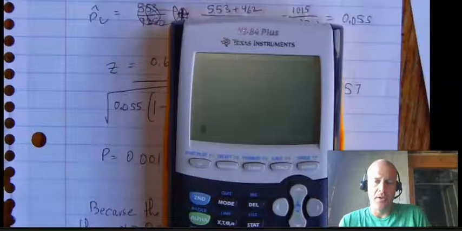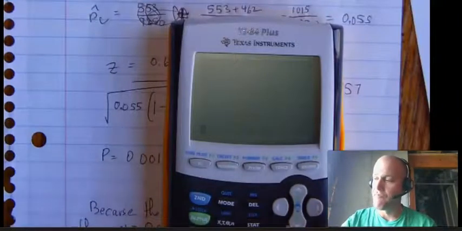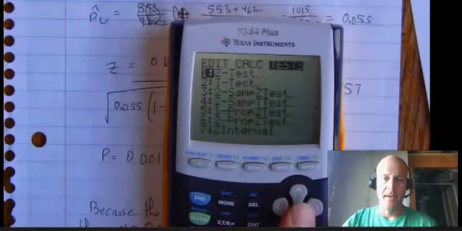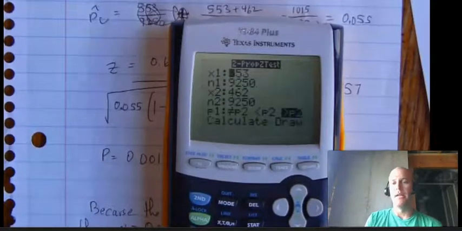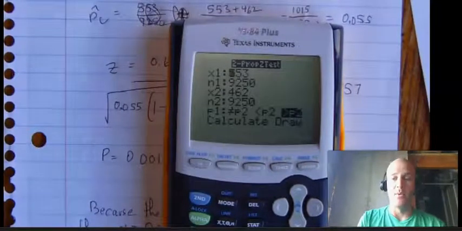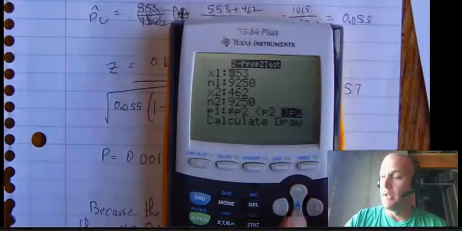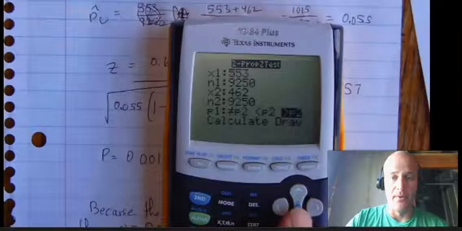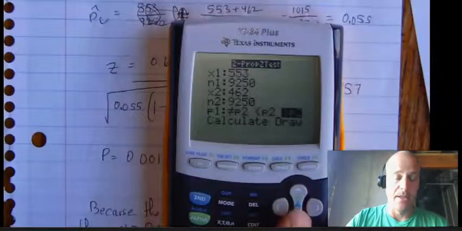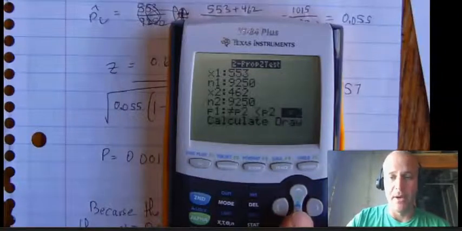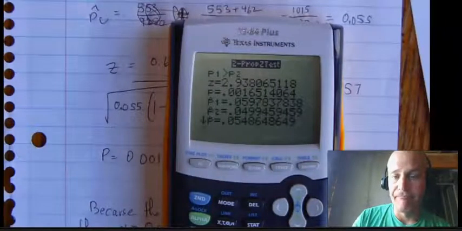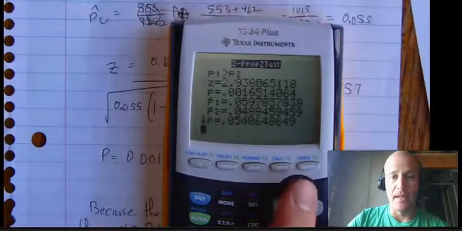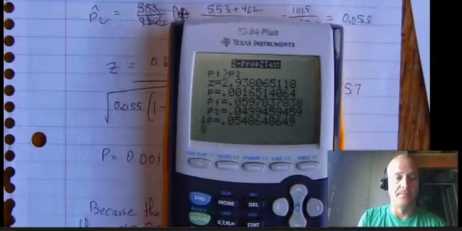So to do that calculation on the calculator, I would press Stat, and then Tests. We're going to perform a 2 proportion z-test. And then what we're going to plug in are the 2 sample proportions. It will calculate the combined proportion on its own. We think that the sample from the 553 is more than the 462, so we want the second. I guess it'd be the third alternate hypothesis. And to calculate this, we can see it's going to provide the pooled proportion, and it also gives you the z-score and the p-value.